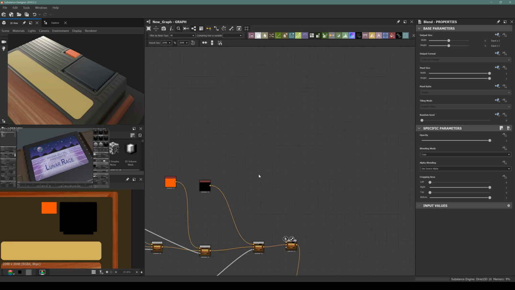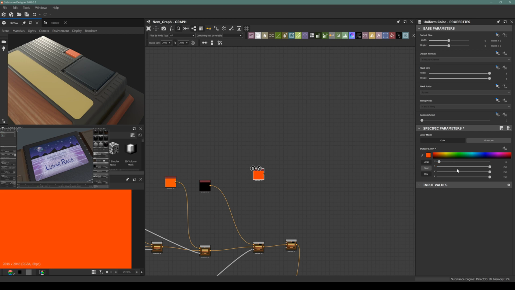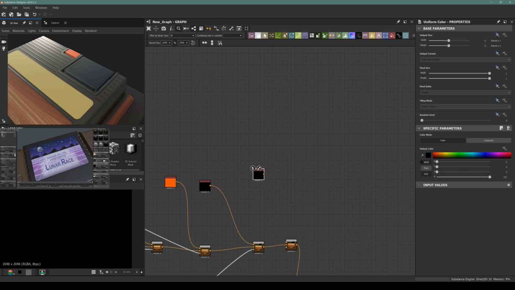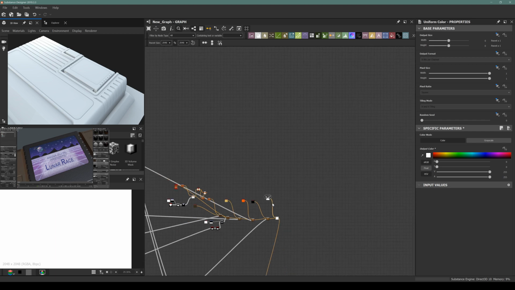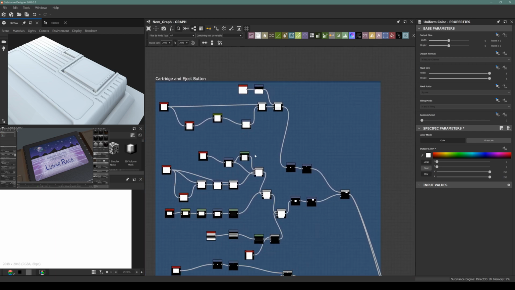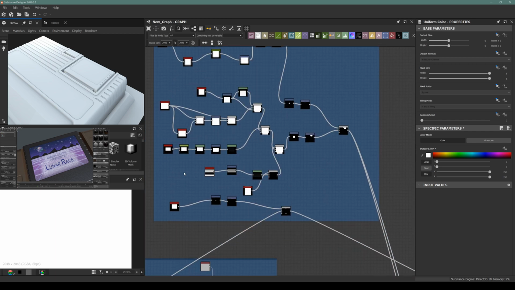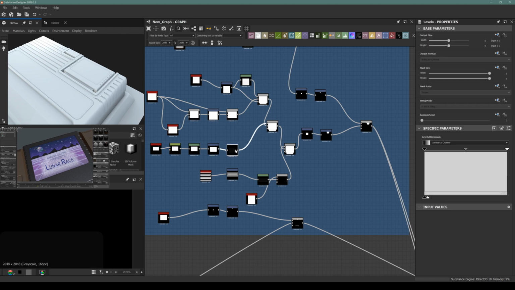So we will use an image here, but let's add a placeholder first. Let's use a white color for that.